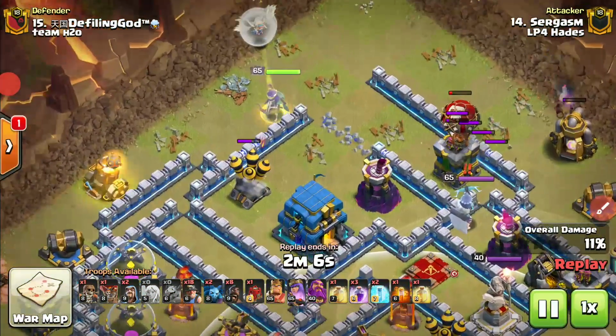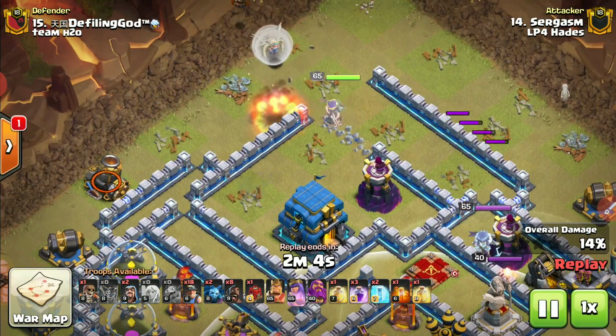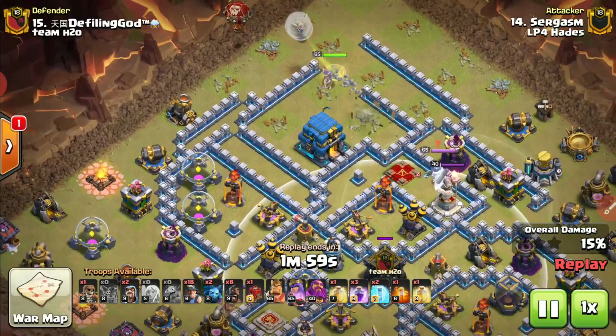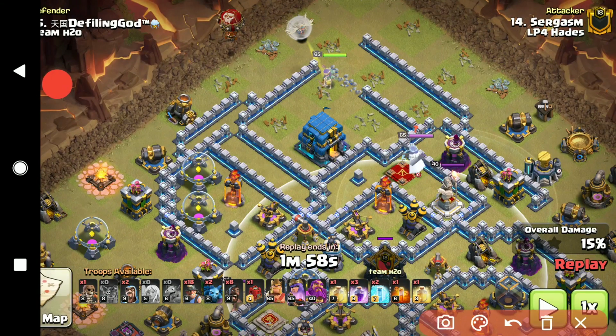Here we go. Go into the air defense. Let's see what she targets next. I'm betting it's that wizard tower. All right, wizard tower, and then from there to the town hall. Very nicely done. Now, look at the angle that his healers are at.